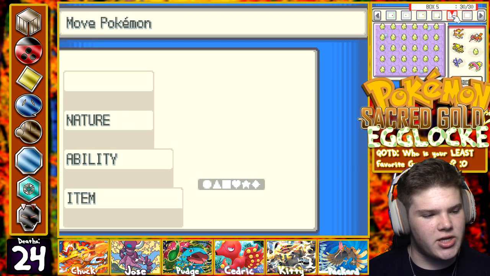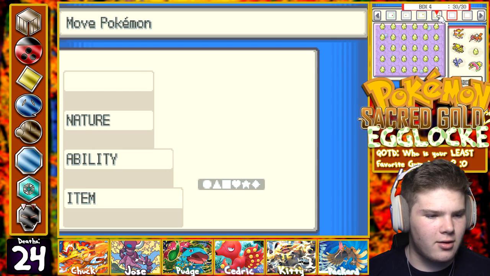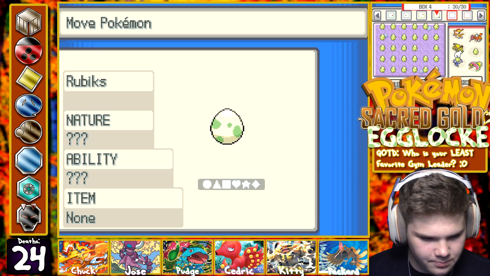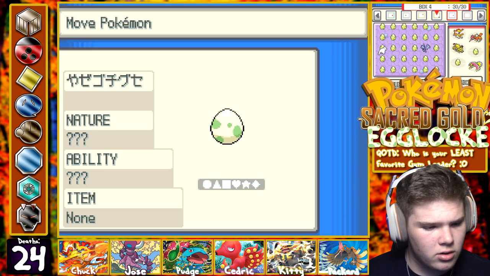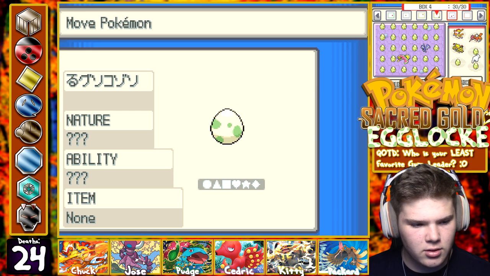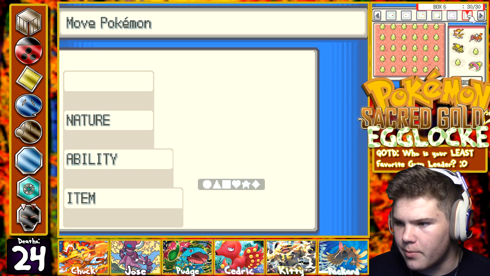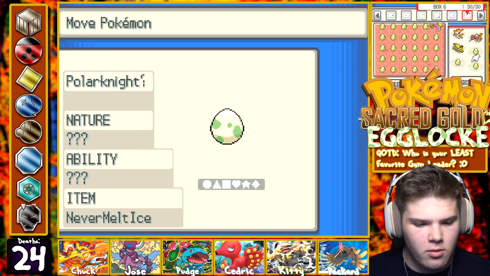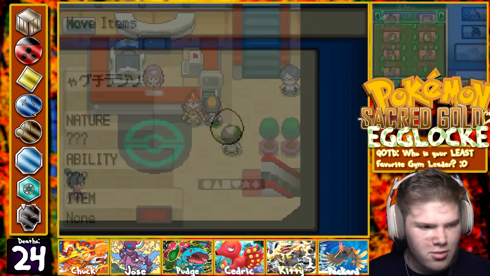But the next one is 17, so I gotta click... What the hey? I suck when that happens. Anyway, we have Rubik's here. I don't know what you'll be, but I guess we'll find out. And number 21. 19, 19, 20, 21. Oh, shoot. Wrong box. Okay. Well, I'm gonna re-randomize the number. This time I got 6. Okay. Polar Knight? With a Nevermelt Ice. Alright, so let's get these items.